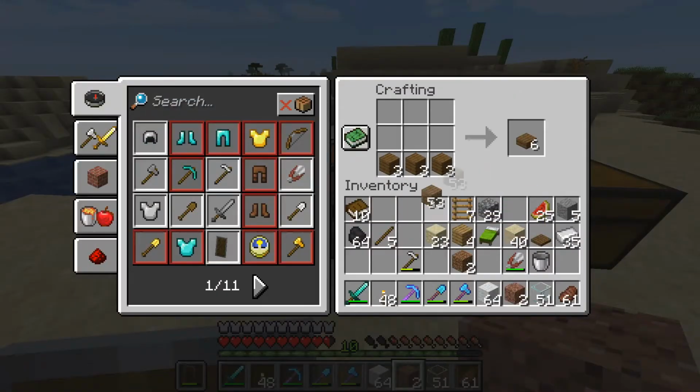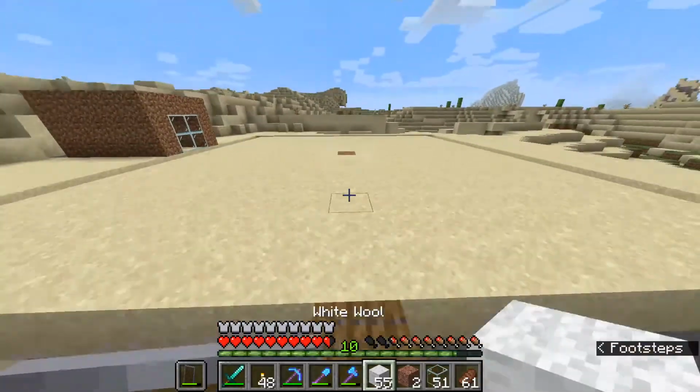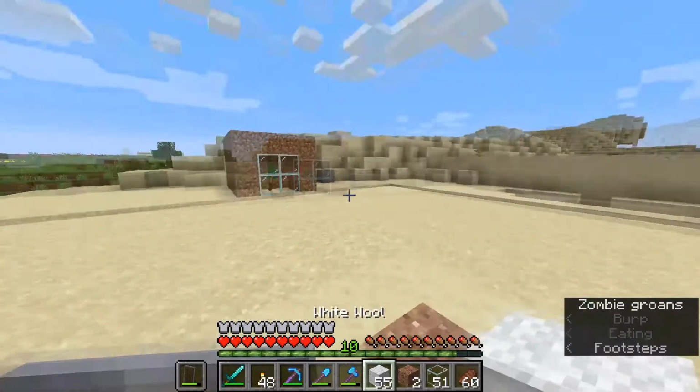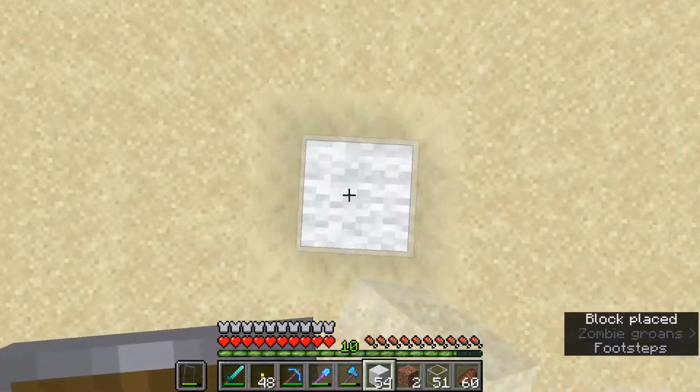So let's go 3 beds like so, and then 3 wool on top. Okay, we got our 3 beds. That's great. They can stay aside for now. And wool is going to be our temporary block today. So if any wool blocks you see me place, they are going to be ones that I'm going to remove when they've served their purpose.